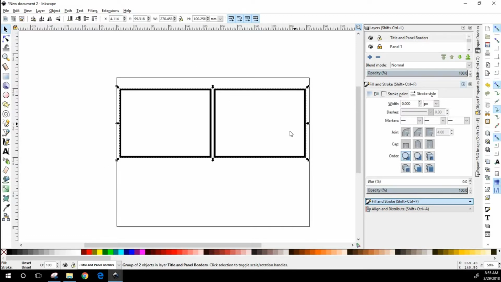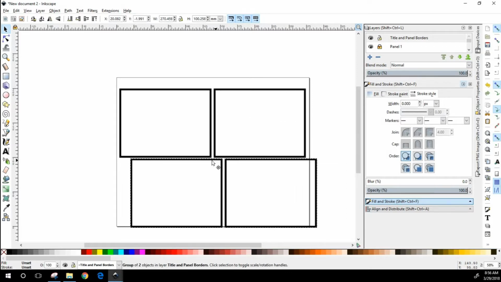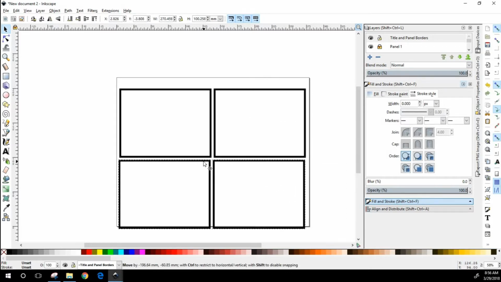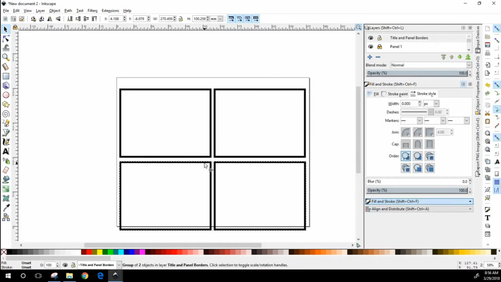So now we have this group. So now we want to do our bottom set of panels. So we'll do Control C, Control V, copy paste, and now we have two panels. Well, now we're a little crowded, so what I want to do is I'll probably just kind of eyeball it again. So that cross in the middle, that separation, I think that looks pretty good. Again, you can make those distances whatever you want, but I think that looks pretty nice.